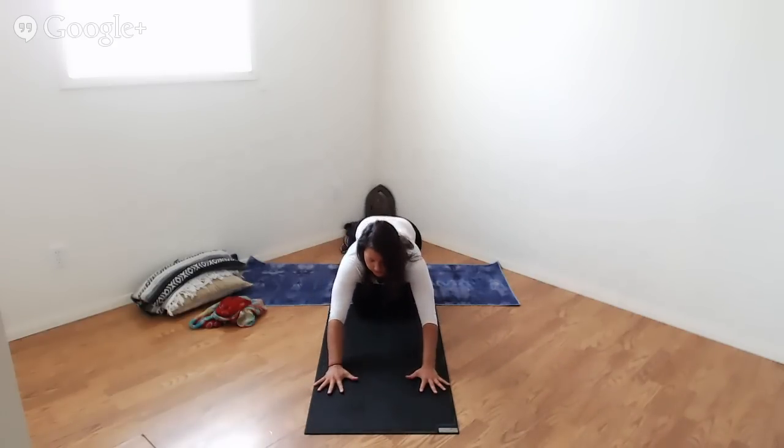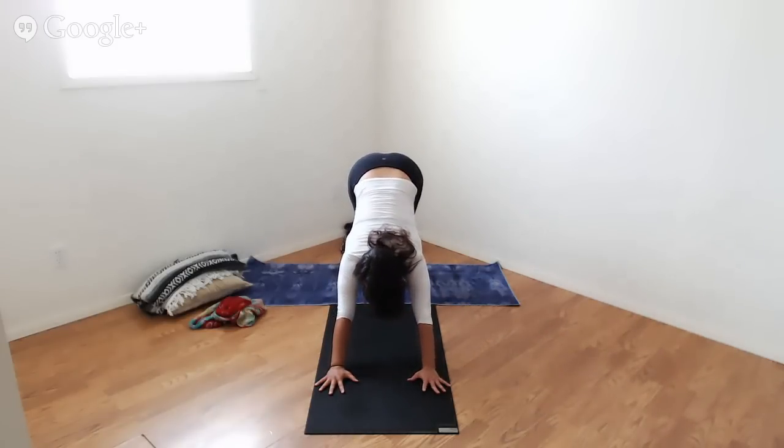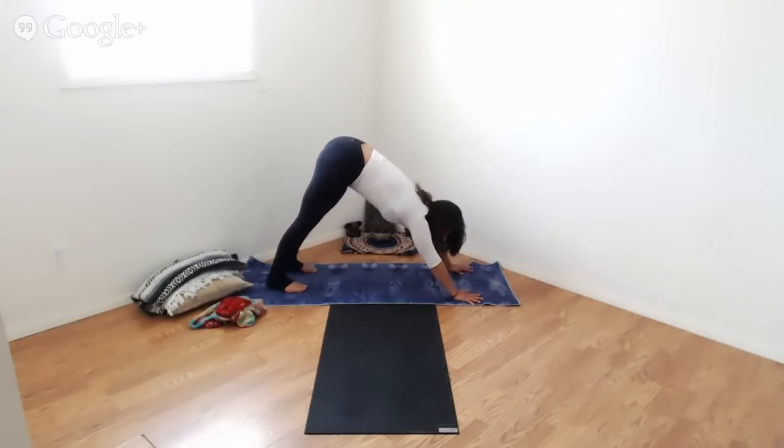Then tuck the toes. Ground your hands down to the mat and inhale your hips up towards the sky. You can keep a slight bend in the knees, coming into downward facing dog. And take a breath in downward facing dog, and then start to notice your hamstrings. Lifting your hips up towards the sky, pressing your chest towards your thighs. You start to ground your heels down towards the mat. Finding your breath.